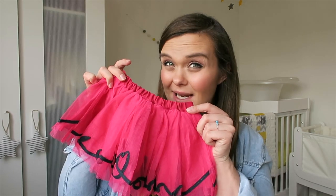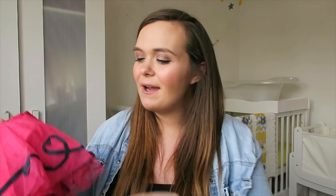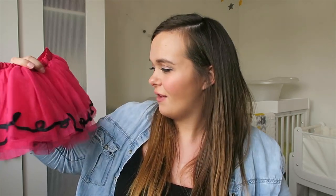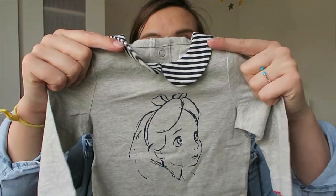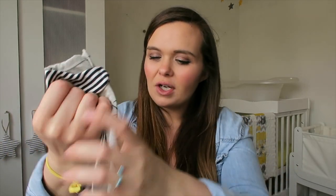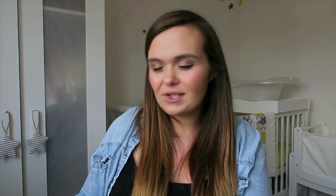The final Mamas and Papas piece is probably my least favourite due to my issues with bright pink, but it's definitely one for photos. It's a pink tutu outfit — and the thing is, she may well love pink herself, so who knows. I do love the top though: it has Alice's face sketched on it with a little Peter Pan collar. I have to be honest — it's slightly out there for me, but we shall see.